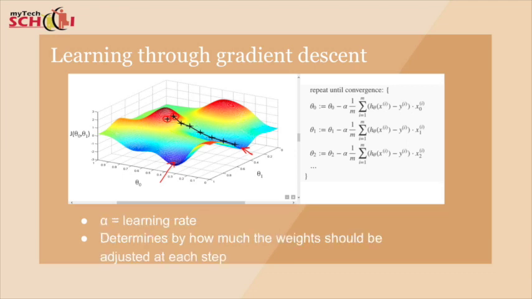So another important parameter in this kind of machine learning model is the learning rate, or the alpha. The alpha determines by how much the thetas should move at each iteration. So if the learning rate is too small, it would take a lot more iterations to arrive at an optimal solution. But at the same time, if your alpha is too large, your steps could be so huge that you could miss the optimum solution.